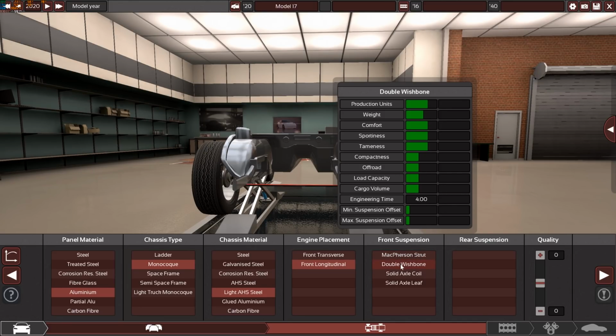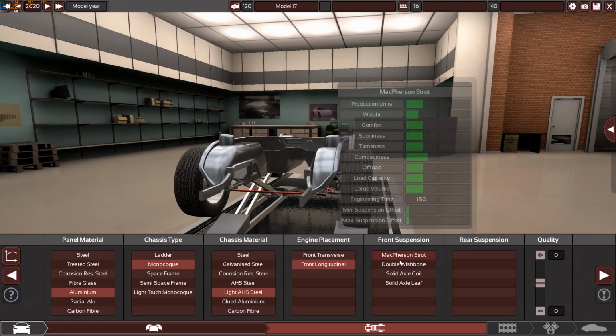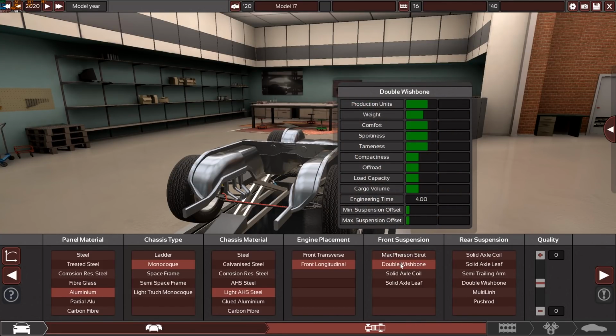And if you want your vehicle to get extra attention and extra points and extra credits, use double wishbone, because double wishbone is more comfortable, more sporty. It's better in every single way. McPherson strut is more compact and good on off-road, but it's not as comfortable and sporty as double wishbone. So it's up to you, McPherson or double wishbone, but I prefer double wishbone.